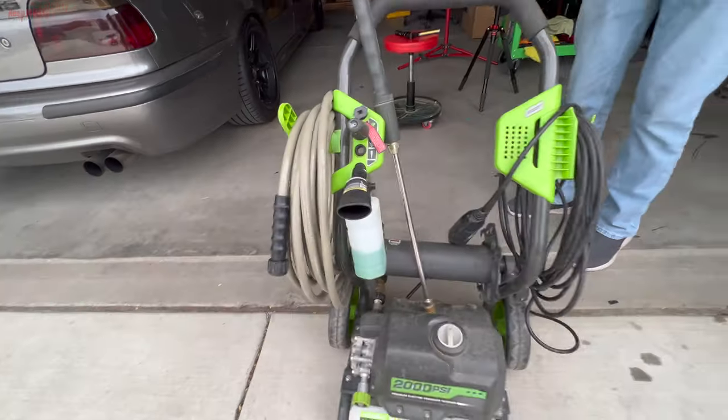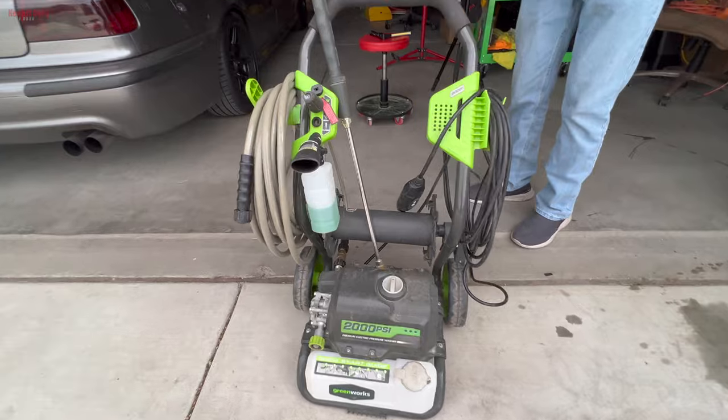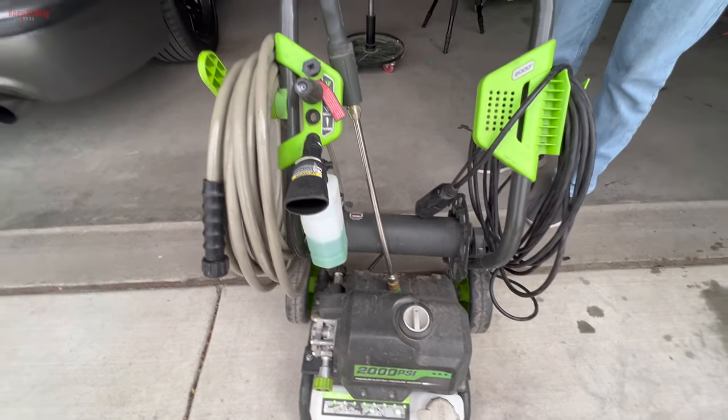So that's what you're looking at here. And if you look at it, this is the way we normally store it. We cannot really use that hose reel, and it's really annoying, so setup takes a really long time.